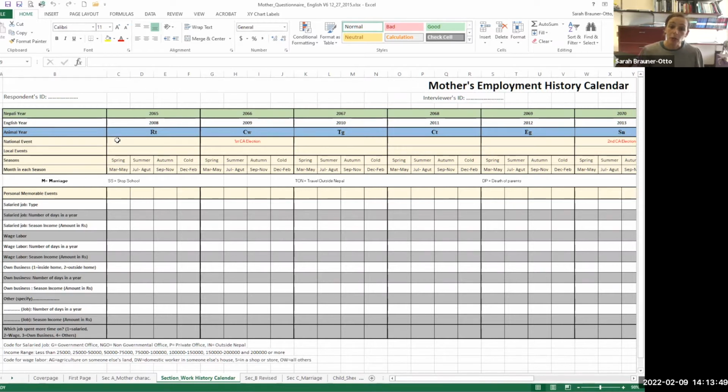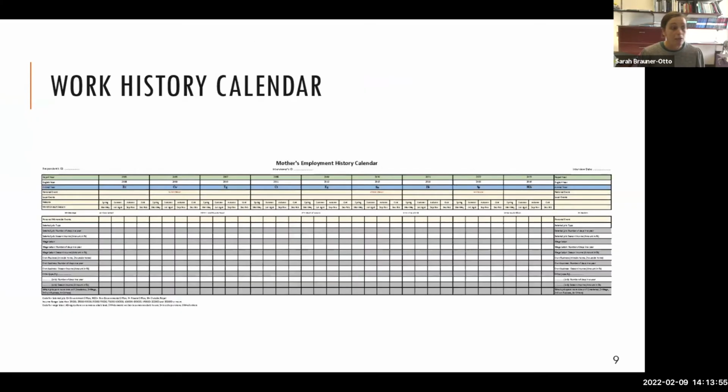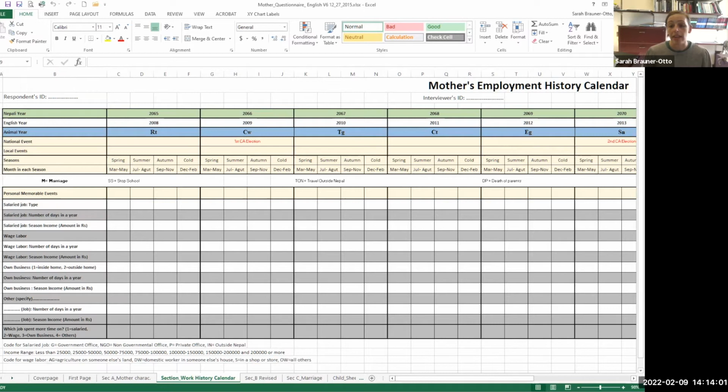One thing that's different with these work history calendars compared to the other history calendars that the CVFS has used in the past is that early on, we decided that the work history calendars needed to collect information on a quarterly basis. Because work is often seasonal, it seemed important to not just ask for a yearly calendar, which would mask the important temporal variation that we want the calendars to pick up. Asking monthly may have been preferred in some ways, but it also seemed like it would add tremendously to respondent burden and interview time, so we settled on a quarterly calendar. Okay, so let's get into the calendar.